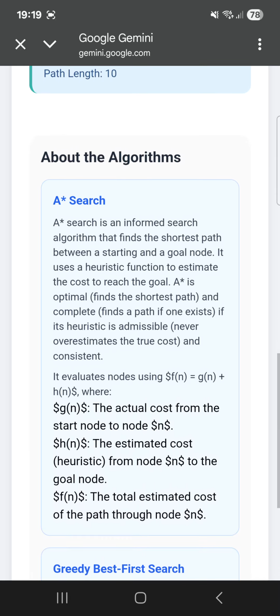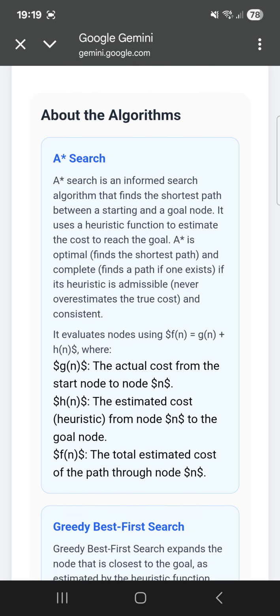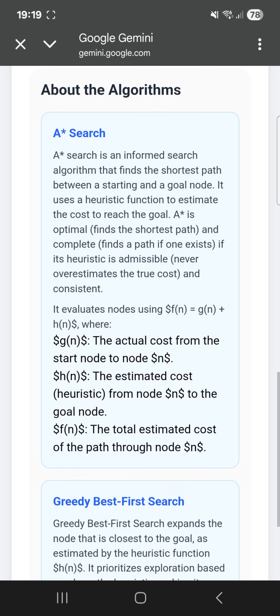As you can see in this interactive tutorial, I am also giving some definitions as I have explained already. A star search is an informed search algorithm that finds the shortest path between a starting and a goal node. It uses a heuristic function to estimate the cost to reach the goal.